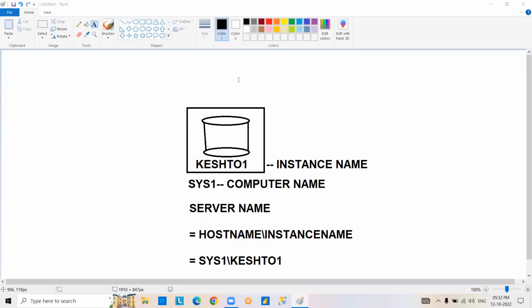What type of instance have I given there? Named instance only, because I provided the name explicitly. Please check it there.